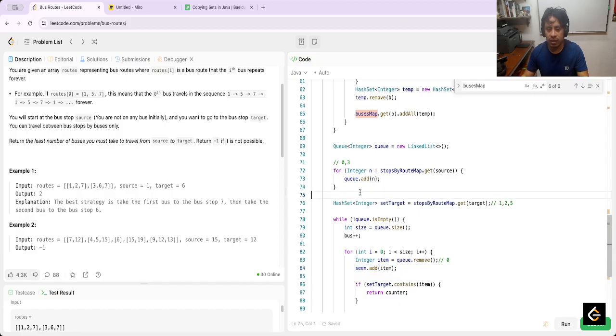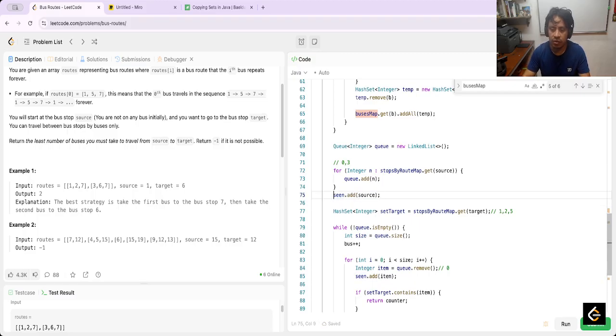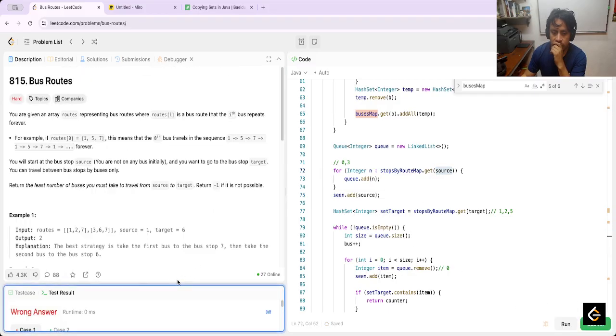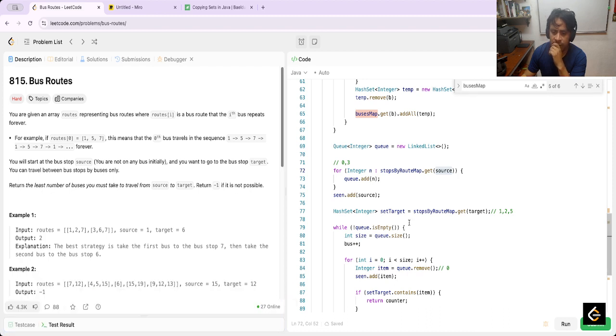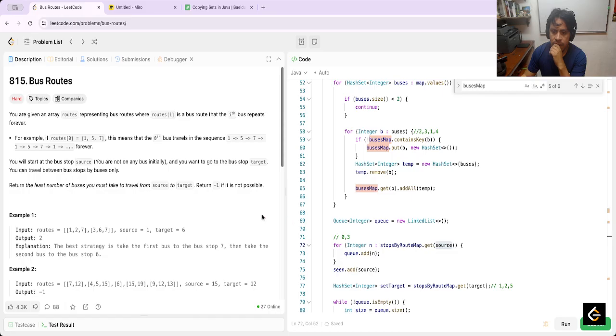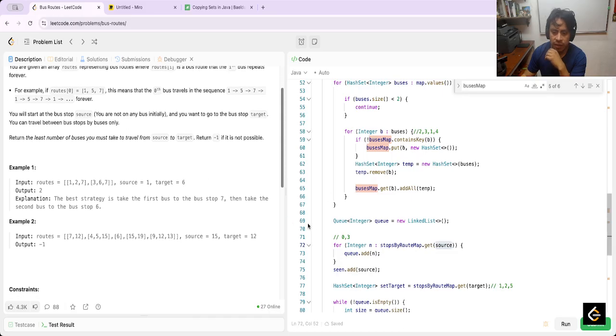Okay, I think that here seen I need add the source. I still returning this one. Okay, I need to check what is the value of the elements until this point here.